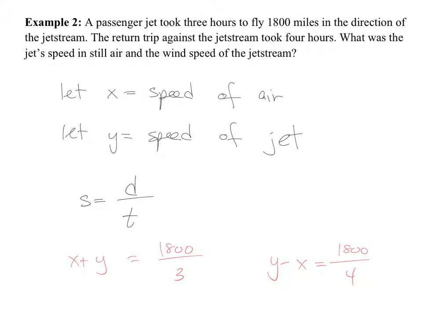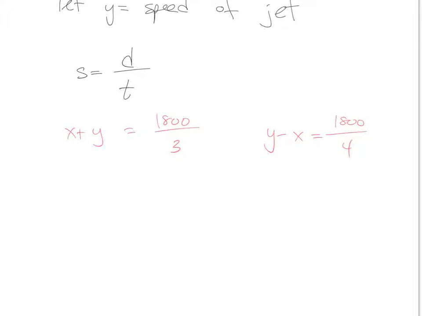Just add them together. Add this equation to this equation. The x's cancel. You're left with just simply 2y. And 600 plus 450 is 1050. 2y is 1050. Y is 525. And then what does that make the other one? 25 or something, or 75? 75. It was one of the two. Okay, so 525 for the actual jet. So that's going to be y. Y turns out to be 525, and x will turn out to be simply 75. Okay, and just sum those together.